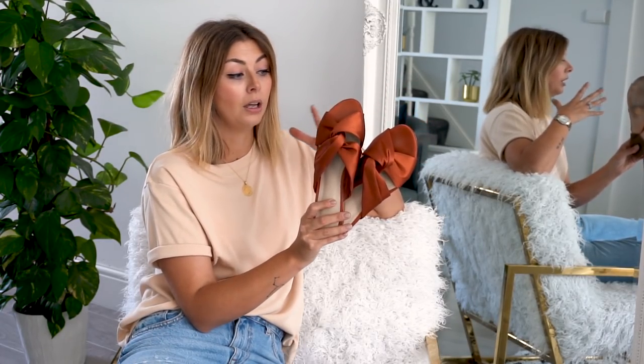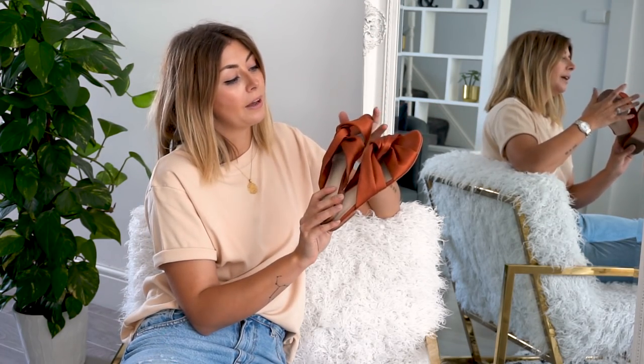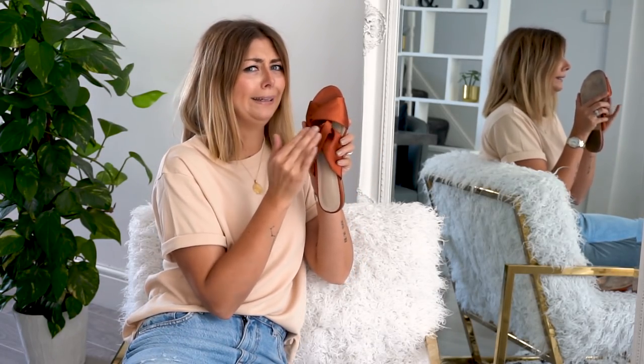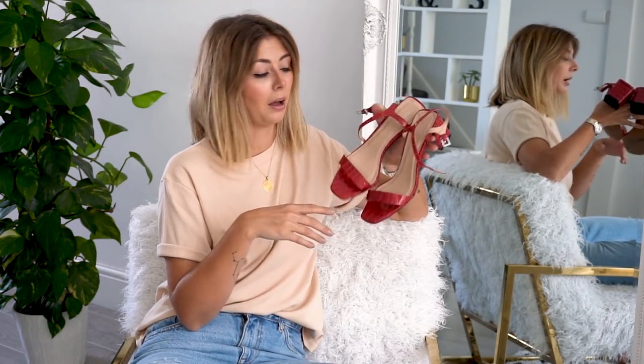My next pair is from a brand called Ráy, which is a Revolve brand — $200, around £150. A great thing about Revolve is that import duties are included in the price, and there's free shipping to the UK. These are super comfortable satin shoes — very floppy and soft, with a padded footbed and super soft satin so no rub or blisters. The only drawback is that they're quite tricky to clean.